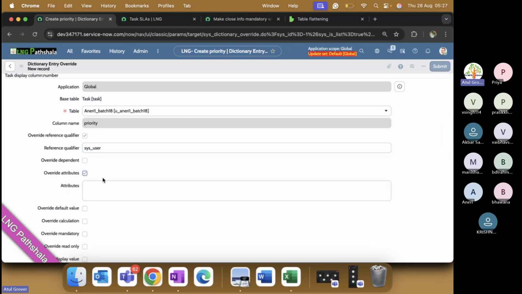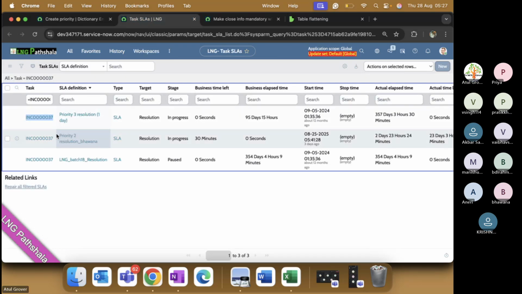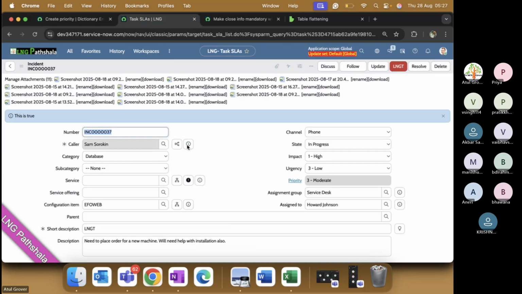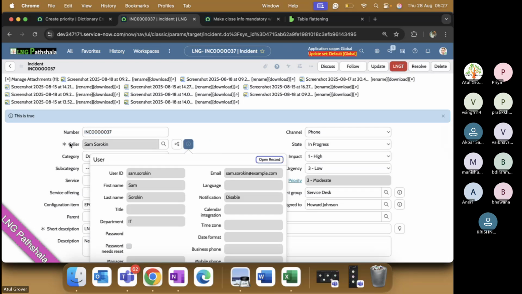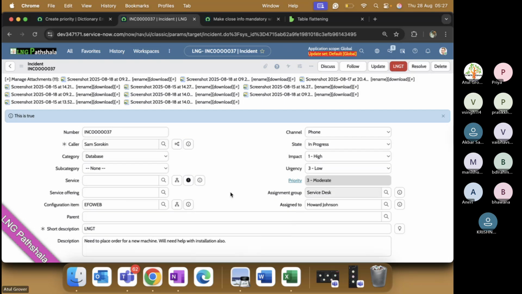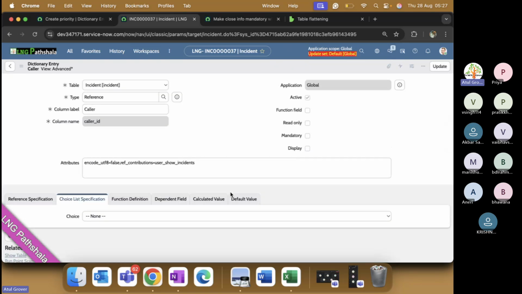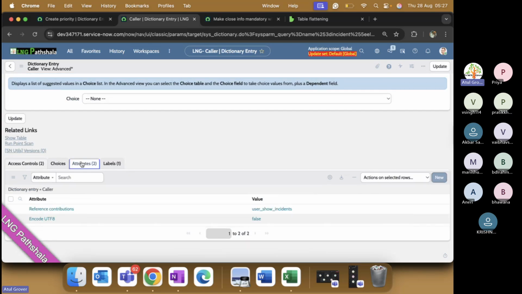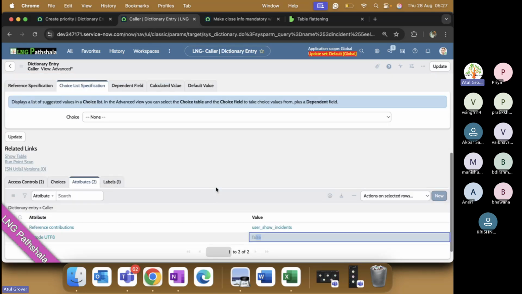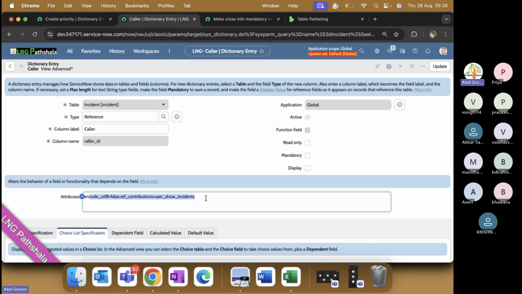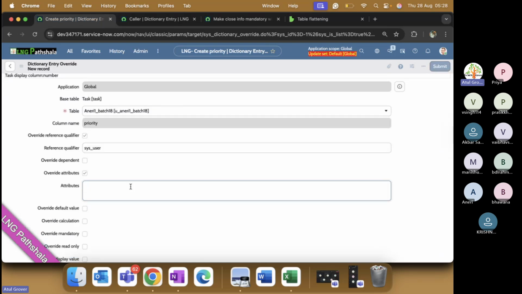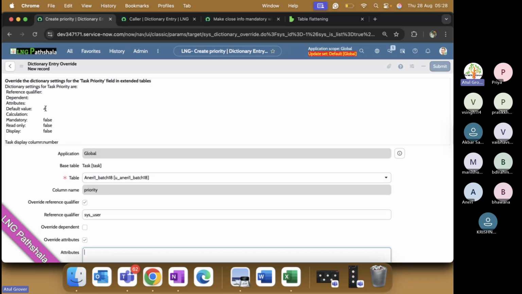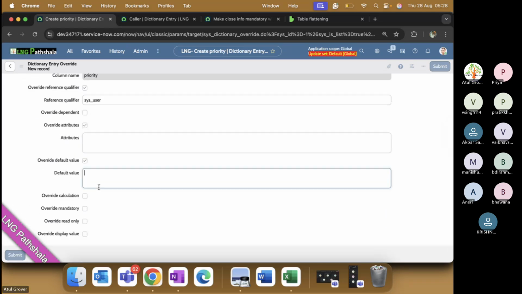Let me show you something, configure dictionary. These are the attributes by which you can search. Do you want to add more attributes here? You can add them. The default value is showing 4, but I want the default value to be 2. Override mandatory: you want to make it mandatory? I said yes.